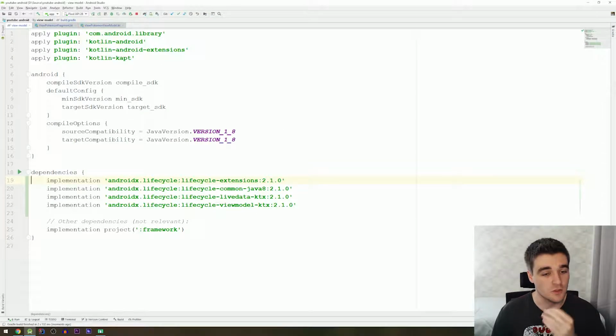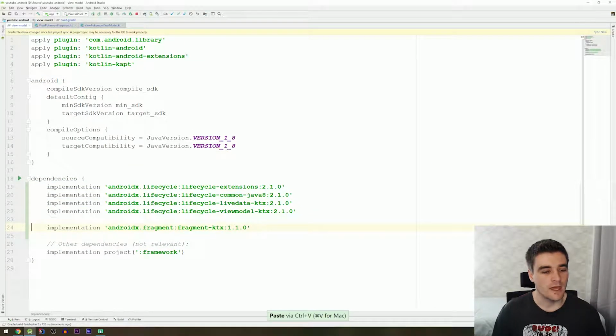All right, before we finish off, I just wanted to show you a few ways that we can neaten up the code if you're using Kotlin and Android KTX, which I really recommend you do. First of all, I wanted to add a new dependency here, which is going to be the AndroidX fragment KTX extensions library, whatever you want to call it. I'm just going to sync that up.